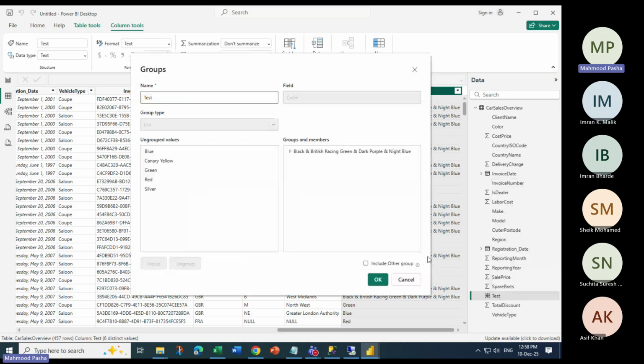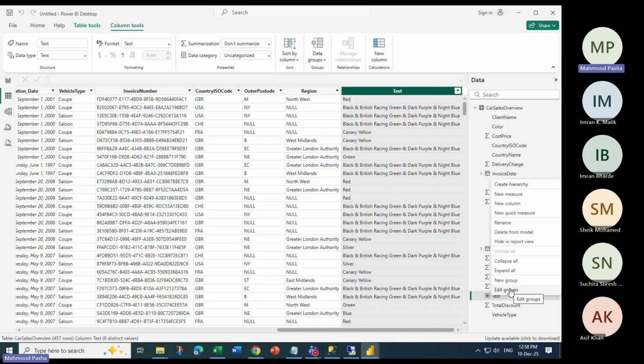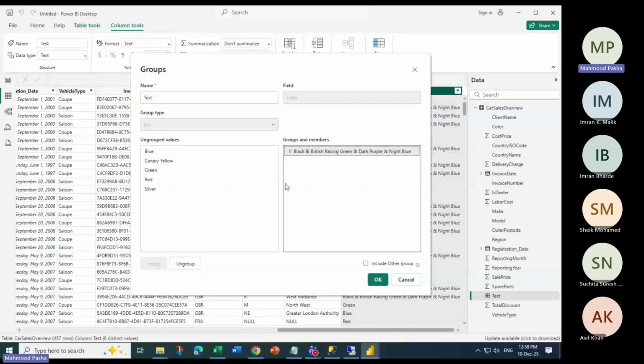For example, after one group also, the group will be there. We are not deleting, right? We are editing. Suppose let's say edit groups. I have the group with item. What I'm doing, I'm ungrouping it. My data is back, but I'm not deleting it, right? Still, there is no option to delete it. I close this. This group will always be there until you delete it.